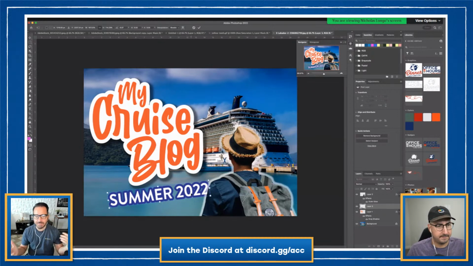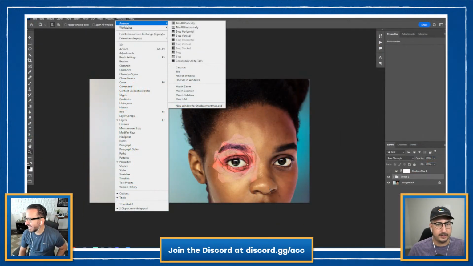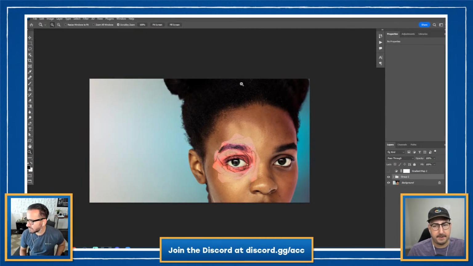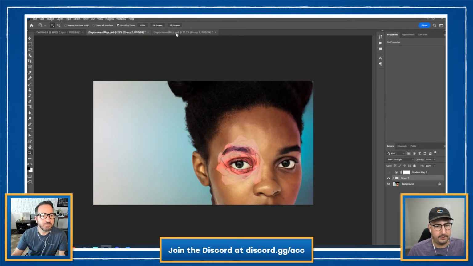Yep. So I love this tip because, again, you want this preview. If that's the size it's going to be, you want to make sure it works really nicely. So I love this little tip, the way you can work on it with two different windows at the same time. Yep. And by someone, I mean our moderator, Wade, is saying you also can go to Window, Arrange, and then you can do New Window for Displacement Map, and it is going to tile those windows, Nick.